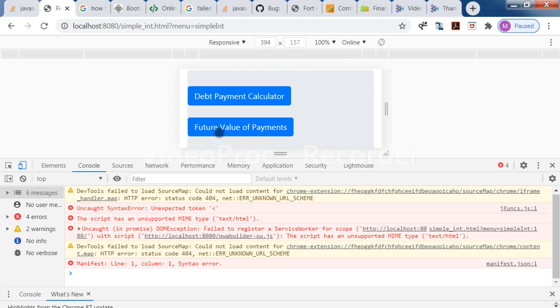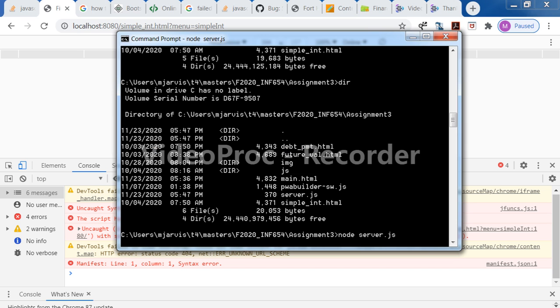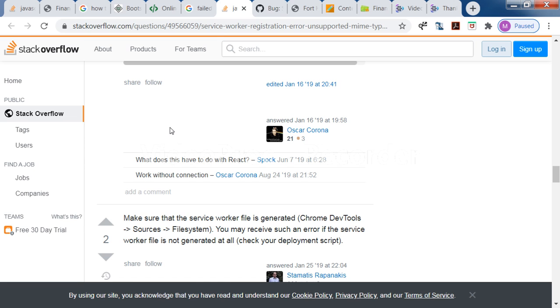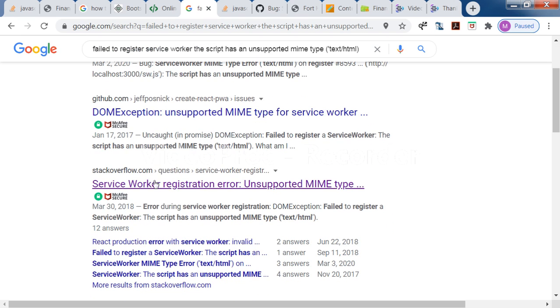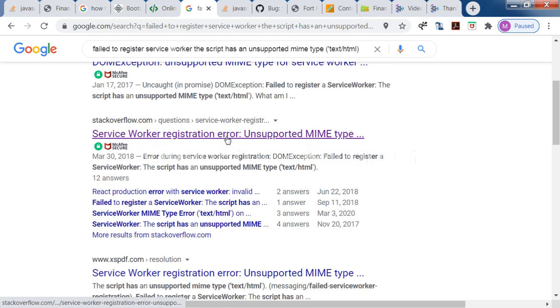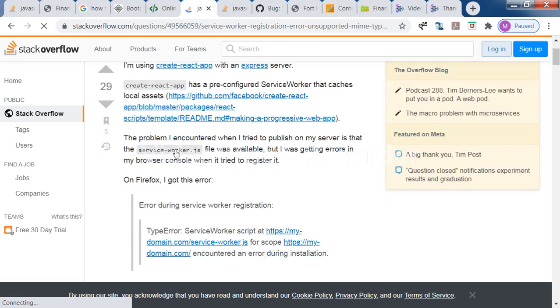Anyway, long and short of it is, I have an understanding of a progressive app. I understand how it's supposed to work. I just need to spend a little bit more time troubleshooting this and Googling around. I did find some information here: service worker registration error, unsupported MIME type.